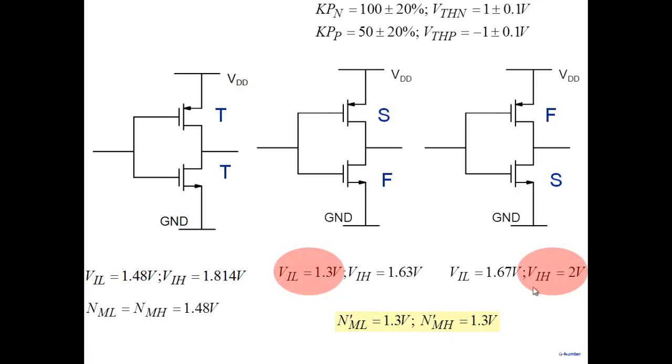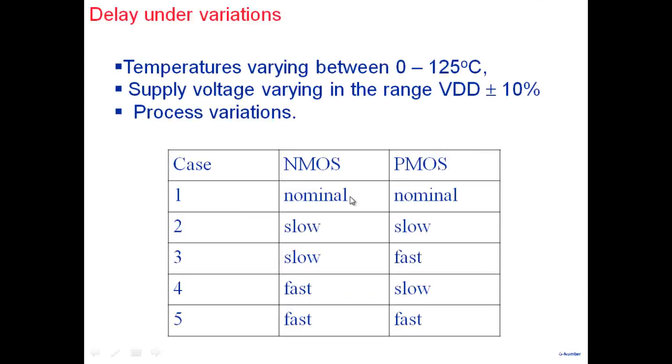are only 1.3. 3.3 minus 2 will also give you 1.3 here. So effective noise margins are only 1.3. These are not 1.48 because in an actual circuit I will have variations. I'll have slow PMOS and fast NMOS and all those variations that will be there here. So one of the consequences of variations that you immediately see is that the noise margin reduces. If I didn't have variation, if all the transistors had the same KPN, VTHN and all that, I would have had 1.48. But because of the variations, now I have 1.3. So that's one consequence. The other one, of course, is impact on delay.